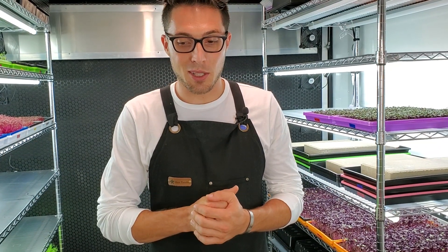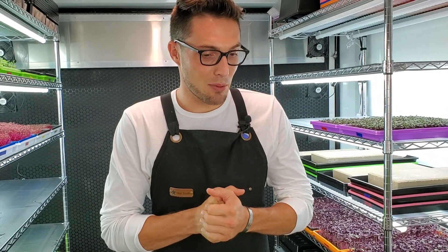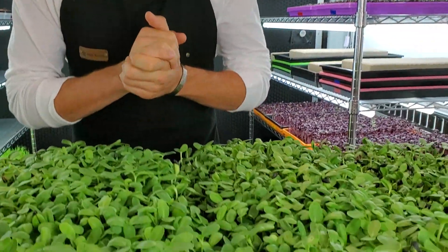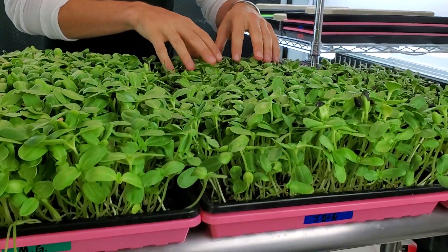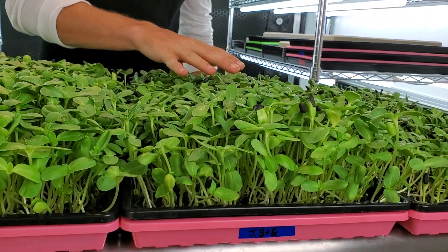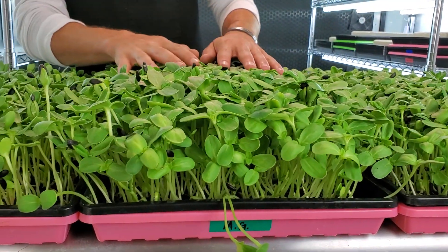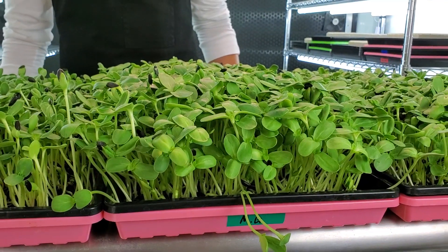That actually kind of works out because Mandy's control group for her dirt test had damping off and she lost that entire control group too. So we're just comparing nutrients versus dirt with no control group. Our Jobe's liquid fertilizer — the Starter and Grow — did really well, shedding off a lot of those seed hulls. The MaxiGrow just crushed it.